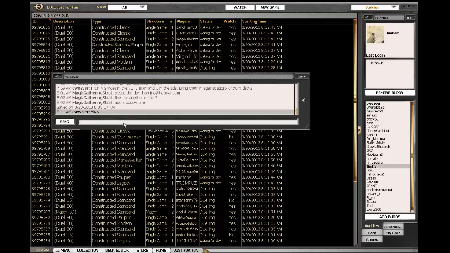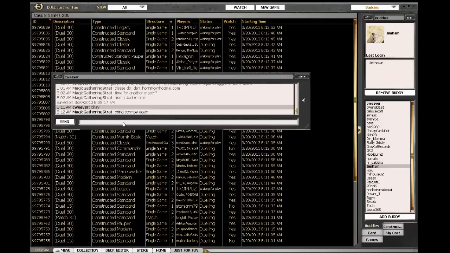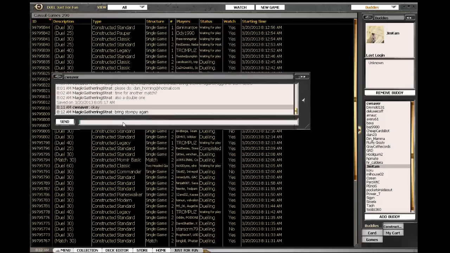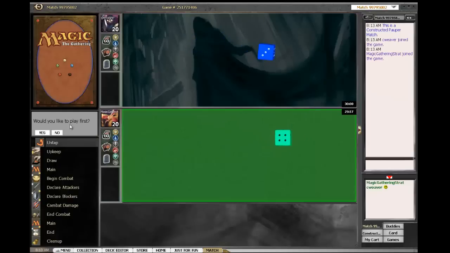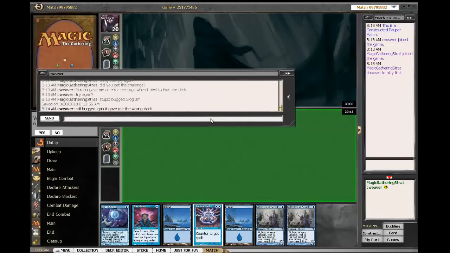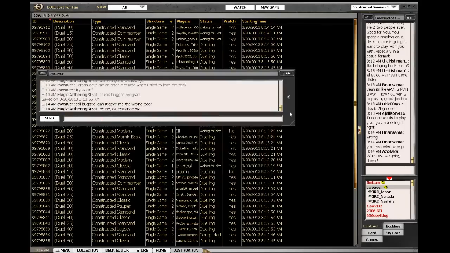And here we go. And we're off to the races. So it's Delver versus Stompy. And I think the most important thing here is to flip that Delver. And we do have the flip Delver in hand here. Oh no! The challenge function doesn't work very well here. Sad, I like that hand.